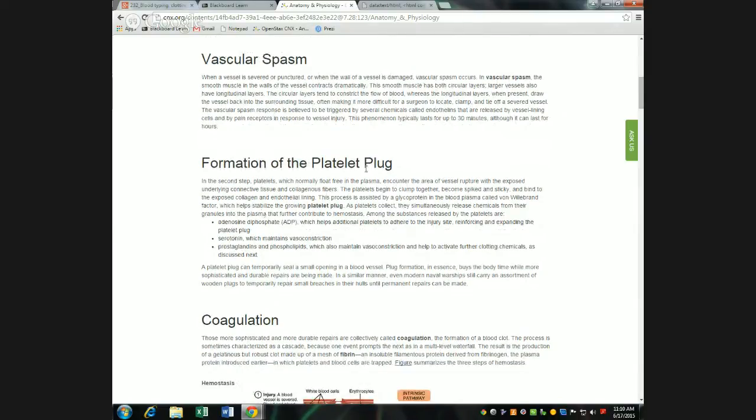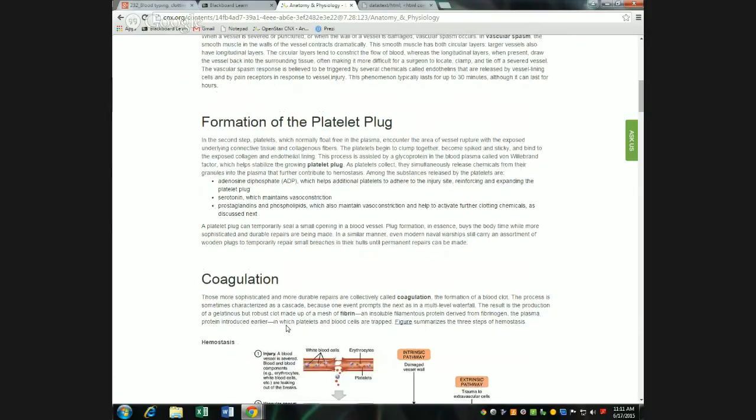After the platelet plug forms the temporary blockage, then the actual blood clot, what we think of as a scab if it's on the surface of your skin, is going to form. And that process is called coagulation. Formation of the platelet plug and coagulation are actually kind of taking place at the same time. It's just that platelet plug formation is very, very rapid, and it stops bleeding immediately. Coagulation takes a little bit of time. It starts immediately, it just has to take a little bit of time to get to the point where it's able to hold back the loss of blood, but it's going to end up helping the tissue heal up wherever the damage is.